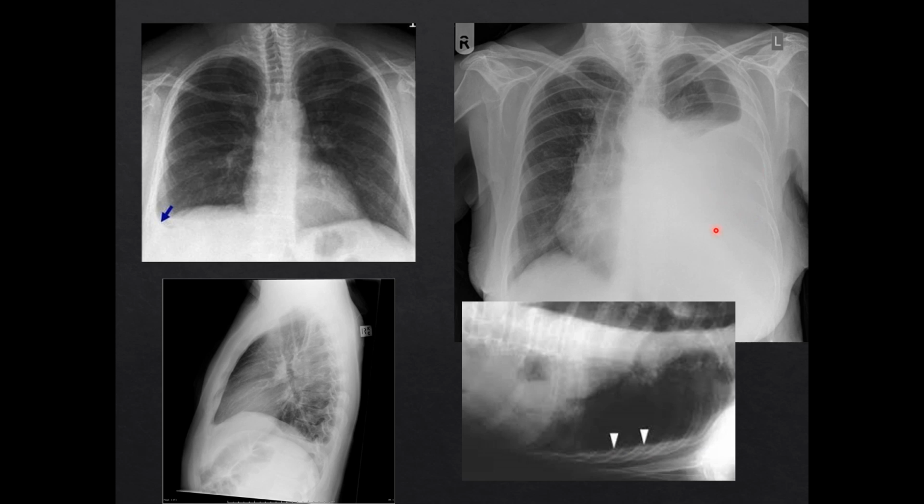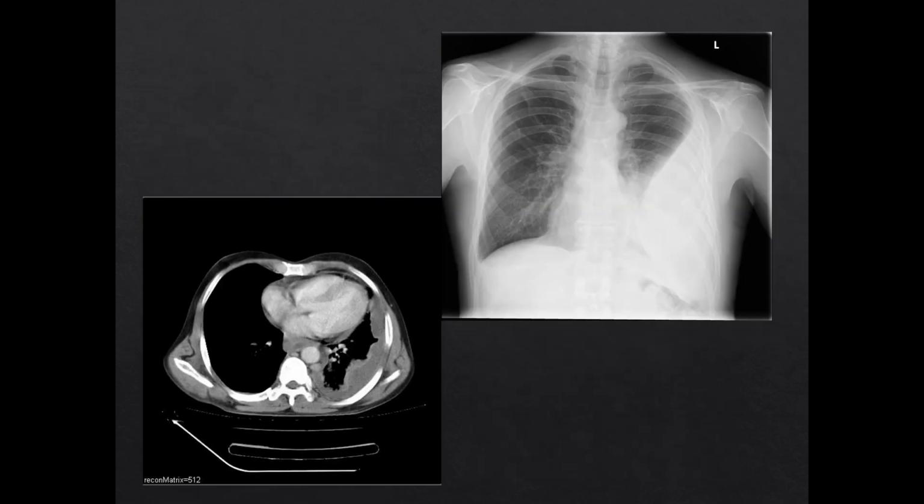But for these larger effusions, the fluid will be much denser than the lung tissue itself, and in the absence of concurrent pneumothorax, will also demonstrate a meniscus. Now I'm going to breeze through this because this isn't our focus today, but an important complication of pleural effusion is empyema. And some of the ways that you can distinguish between the two are as follows.